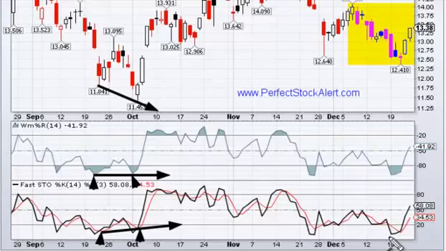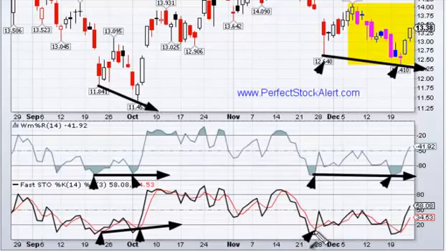This may be missed. Also over here you've got it again. You've got a situation where you have a low point here and an equal low point here. You may look at that as being divergence, as momentum was flat, or maybe ever so minutely higher, while price activity was making lower lows. However, if we look at the fast stoch, you'll see a low point way up here and a lower low way down here. There is no divergence here according to the method used by George Lane, who actually developed the fast stoch to begin with, which Williams R turned around and tried to reuse. So I would be leery of trying to find divergences using the Williams R.